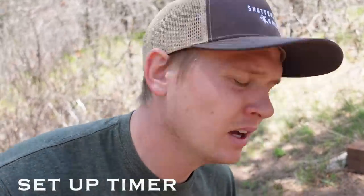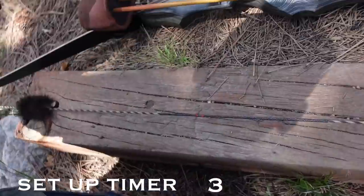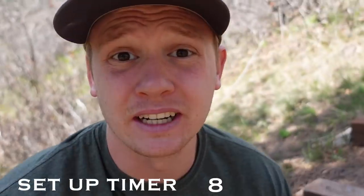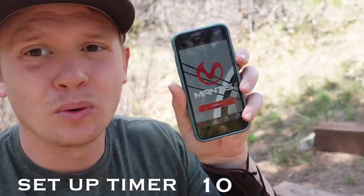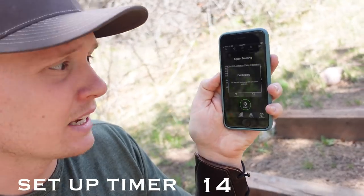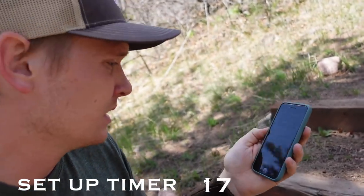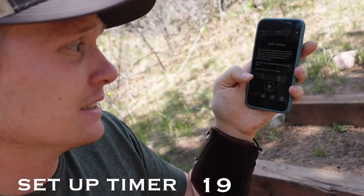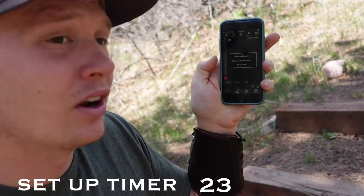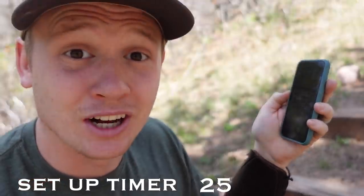That's how you set it up in a controlled environment, but if you're out in the field, here's how I like to do it. To get ready for a shooting session, it's super easy — just set your bow on a flat surface, then push the button on the Mantis. It's going to flash green. At that point, open your Mantis app, hit connect, let that load for a second, and it's going to calibrate. Once calibrated, select your bow type — I'm shooting a traditional bow, right-handed — hit start on your training session, and you're ready to take your first shot.